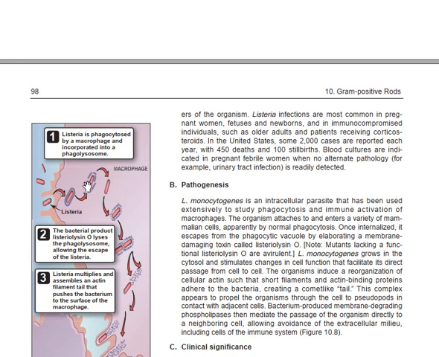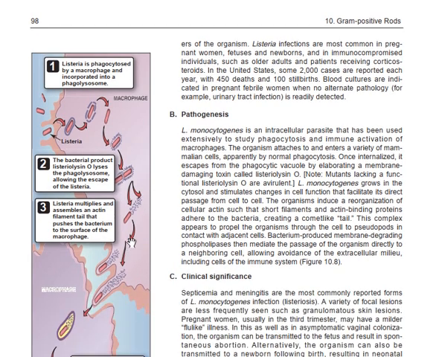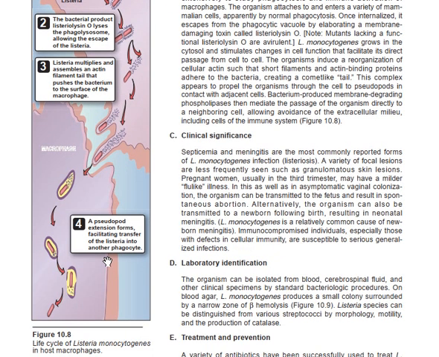So when the macrophage engulfs the Listeria, and the Listeria has broken up the phagosomes produced by the macrophages through the listeriolysin O toxins, they are going to incorporate themselves into the actin filaments of the macrophages. That's why the Listeria multiply and assemble the actin filament to produce a tail that is going to push the bacterium to the surface of the macrophage. Now when it is pushed to the surface of the macrophage, it goes to step 4.